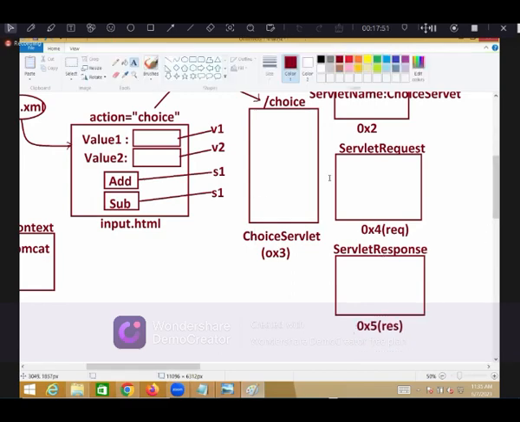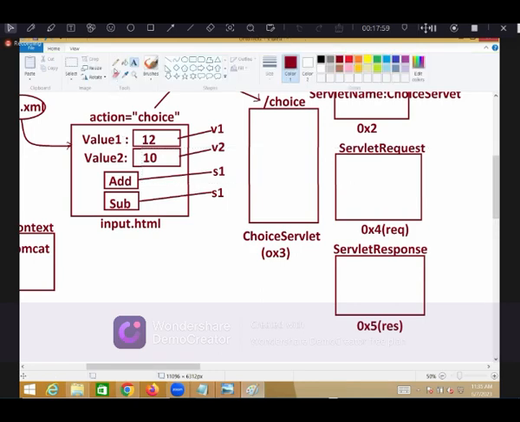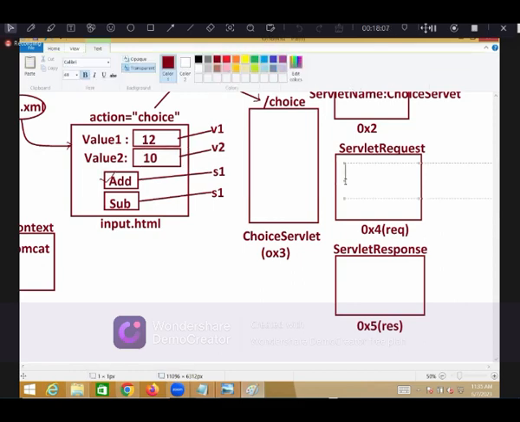Now whatever data is submitted here, I submitted 12 and 10, the data will come here. I clicked on add, so whatever I click will come here. Here V1 is equal to 12 will come, V2 is equal to 10 will come.